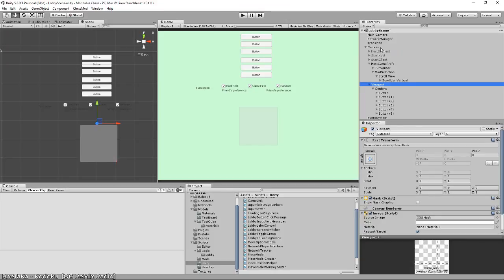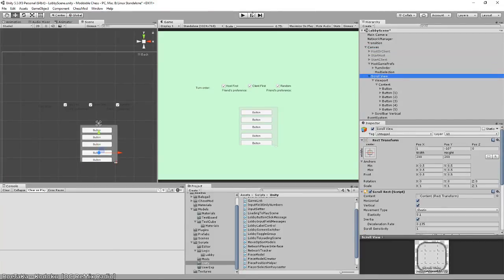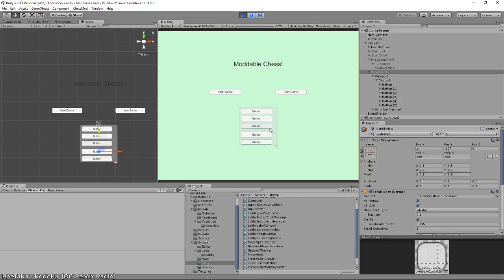Let's move this out just so we can test it. Oh, actually, probably should move this whole thing. Okay. Works, but now the scroll bar is all messed up.